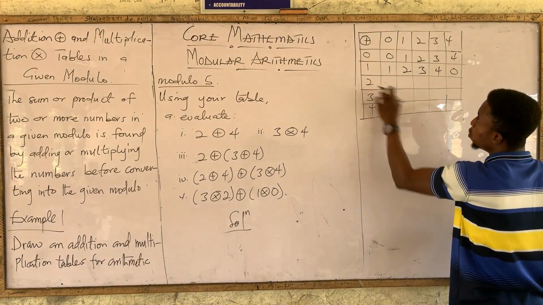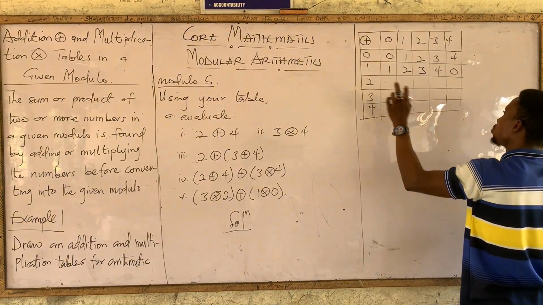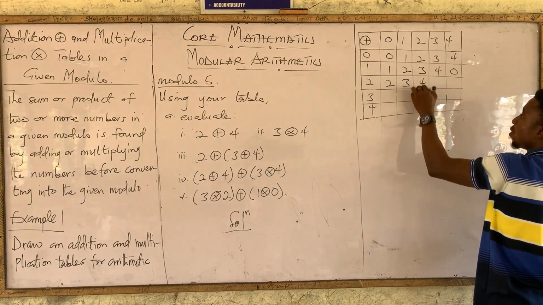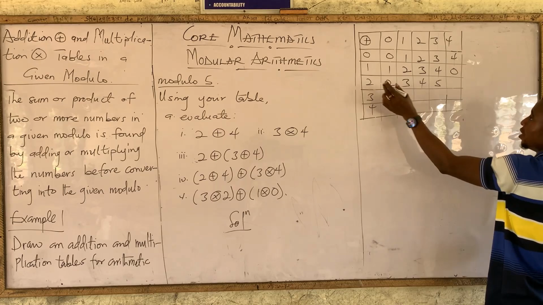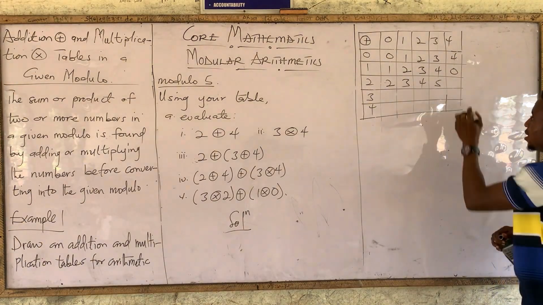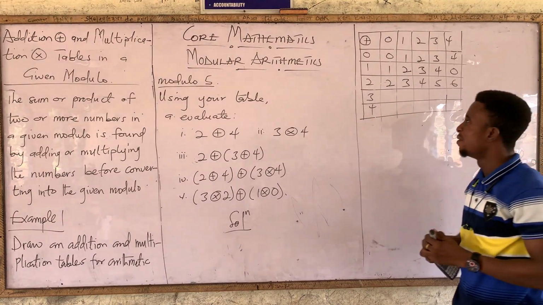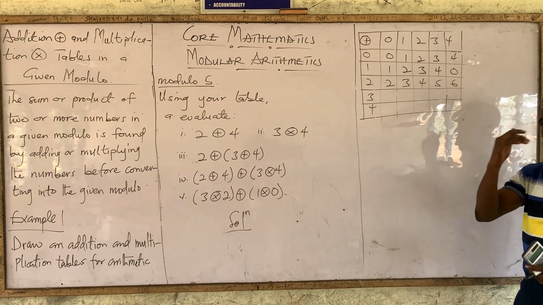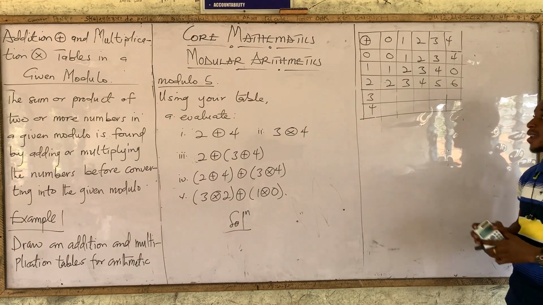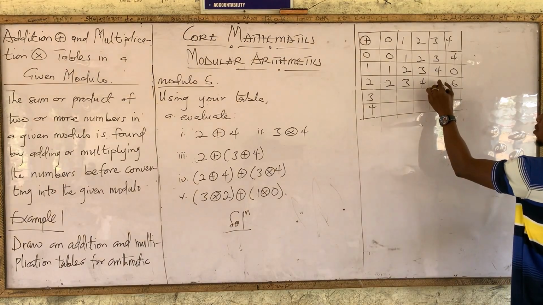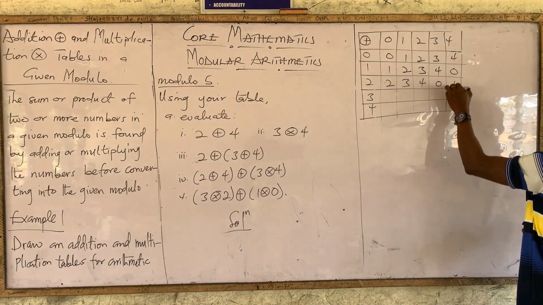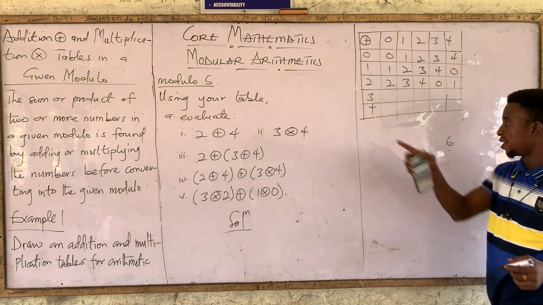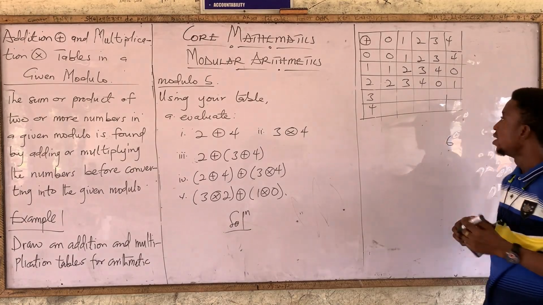Then I take these 2. So 2 plus 0 is 2. 2 plus 1, 3. 2 plus 2, 4. 2 plus 3, 5. 2 plus 4, that is 6. So I'm having the 5 and the 6 here. The possible remainders for modulo 5, we don't have 5 and 6 inside. So please, as you are doing, you should be very, very careful. Do we get that? So I put here 0, and I put here 1. Because 2 plus 4 is 6, and 6 mod 5 is 1. And I think we know that, right? Okay.